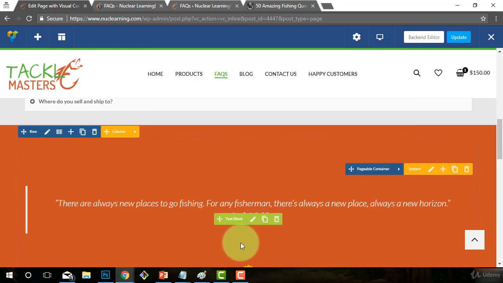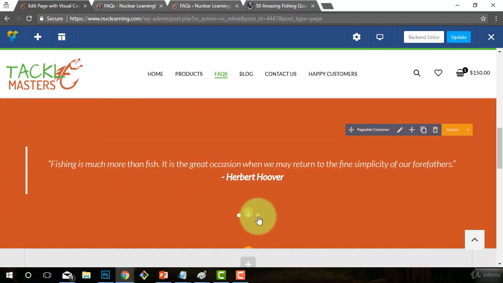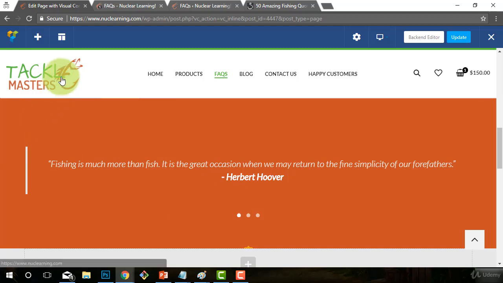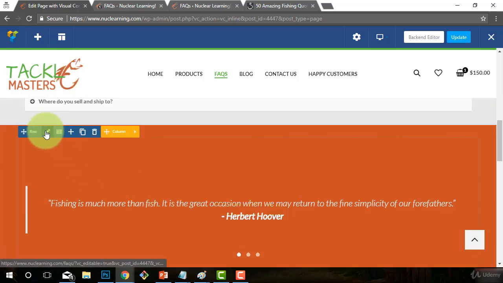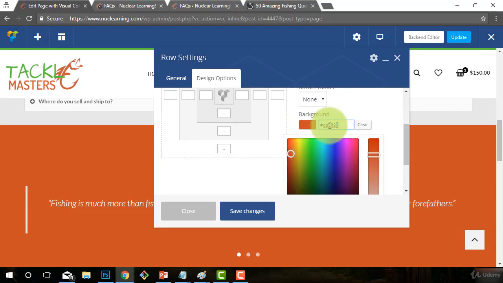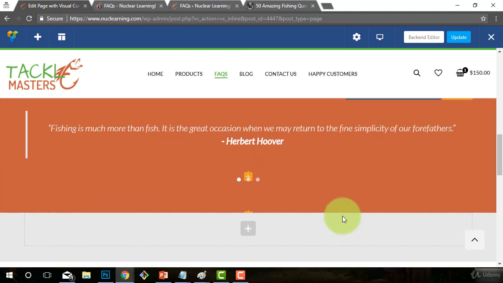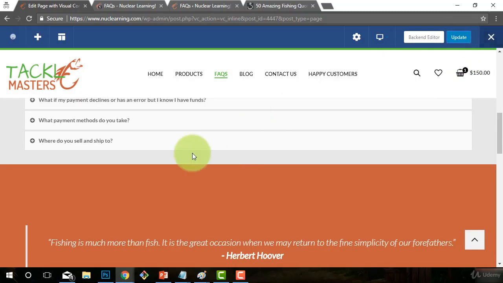Okay, and I don't know why it didn't give us that option. We don't need to worry too much about that. Also, this color is completely matching this, so I'm going to go back and change that. I don't know why it didn't have the right one, so maybe if we change it, I think this one is a little bit closer. There we go. So now we have nice flowing thing here, and so we're going to go ahead and update this, and let's see how it looks on the front page.